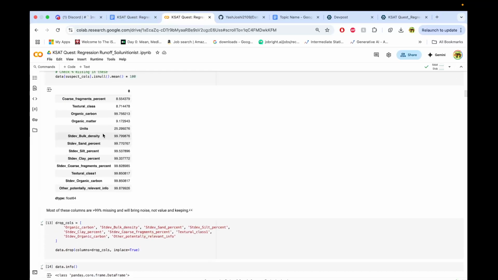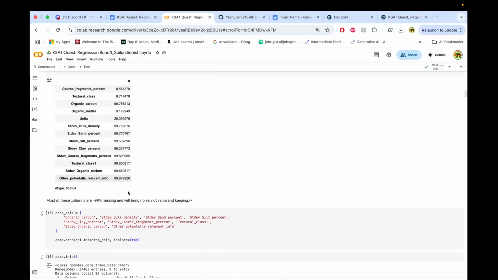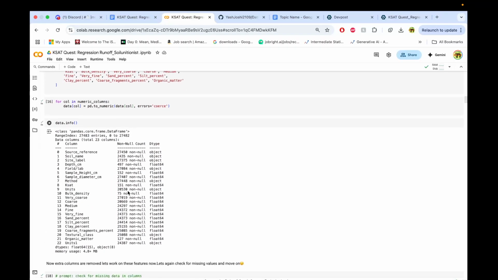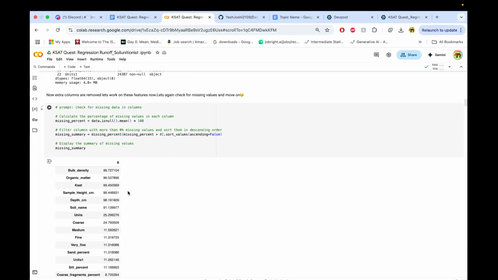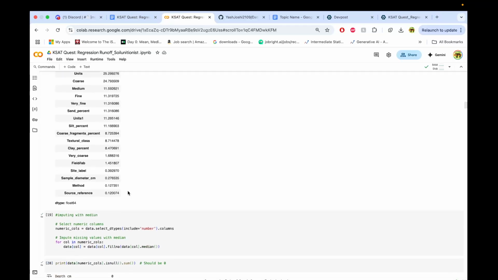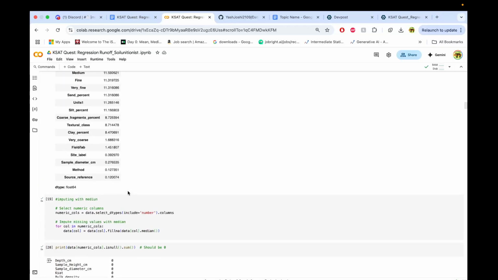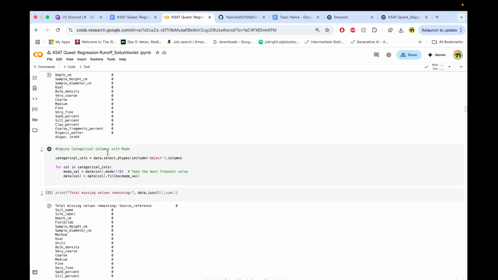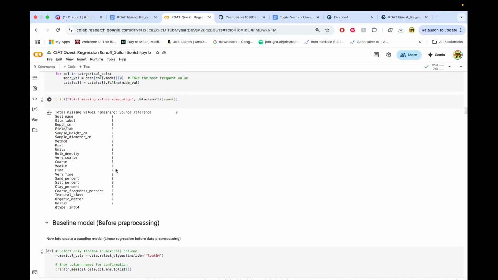The columns which have missing values more than 99%, we have removed those columns and we have kept those which have a lower percentage of missing values. And so this is the part of the data cleaning. For some of the missing values we have imputed with the median, because there are so many missing values and we couldn't remove them, otherwise there would be no content in the target variable.